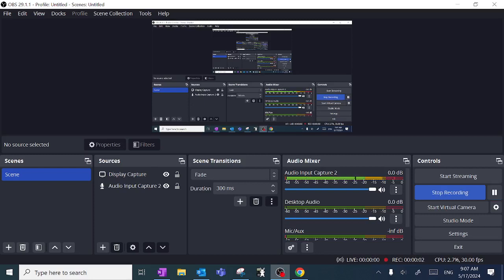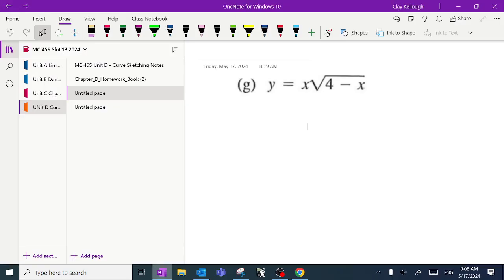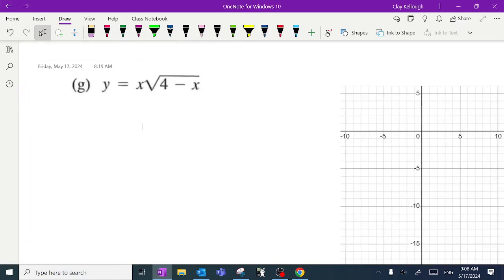Okay, this is a little video for my introductory calculus students, and I'm going to go through this problem. This is number 4G on the 4.1 assignment, and the actual question is to find the intervals where you're increasing and the intervals where you're decreasing. So all the examples I've done so far have been polynomials, and this one's not a polynomial, so I thought I better do one that works like this.